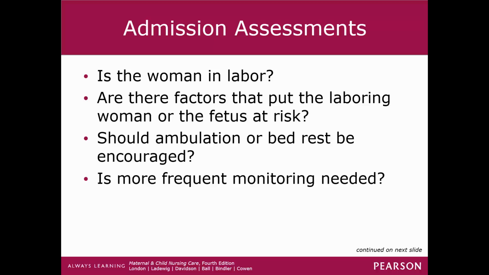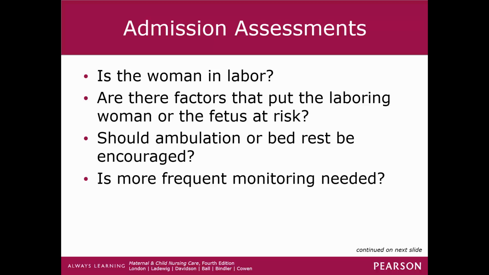So, our admission of our labor patient. Our gal walks in. She goes to the triage room. We put her on the monitor. We do vitals. We do a quick assessment. We try to determine if she is in labor. The way we do that is we put her on the fetal and contraction monitor. We run a strip for about 20 to 30 minutes.